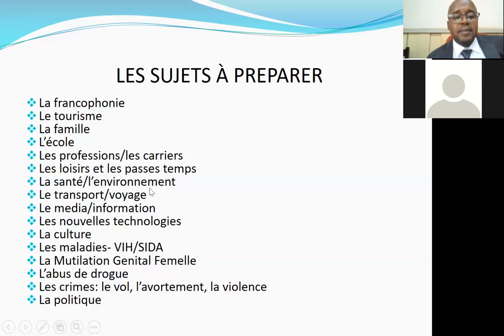Planter les herbes, planting of trees. And in terms of rubbish, what do you do? Because that is also part of l'environnement. Mettez les déchets dans la poubelle. Putting the waste in la poubelle, the dustbins. What do you do to the taps? Éteignez les robinets. Éteignez l'électricité, because that is also part of the environment. So switch off the electricity, close the taps when you finish to use them.